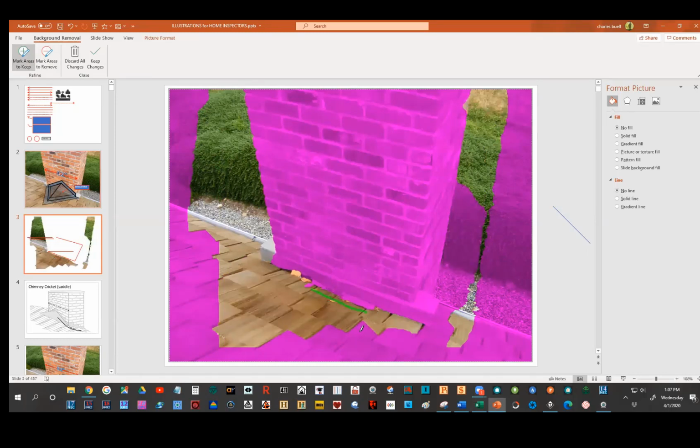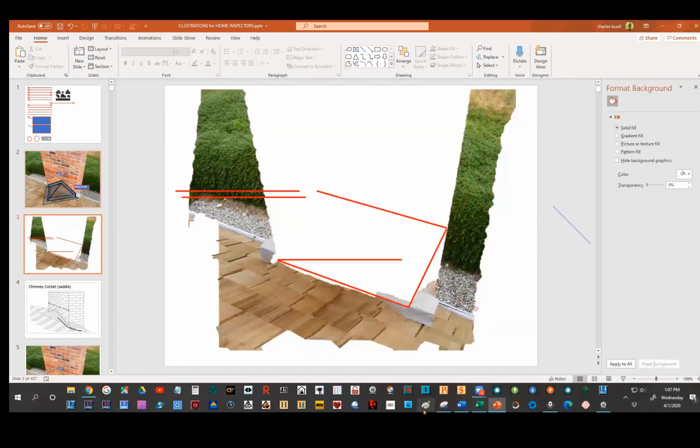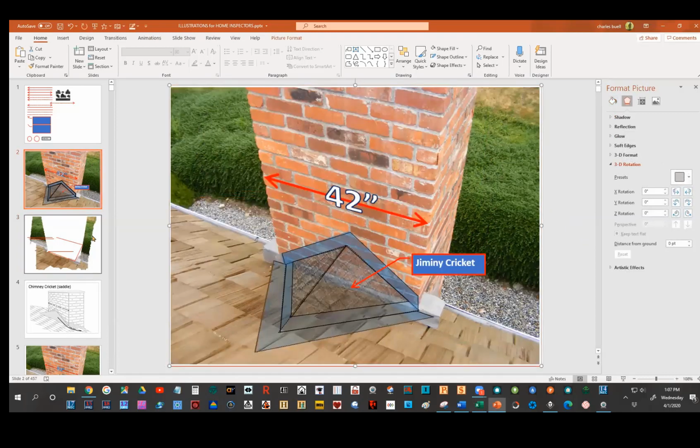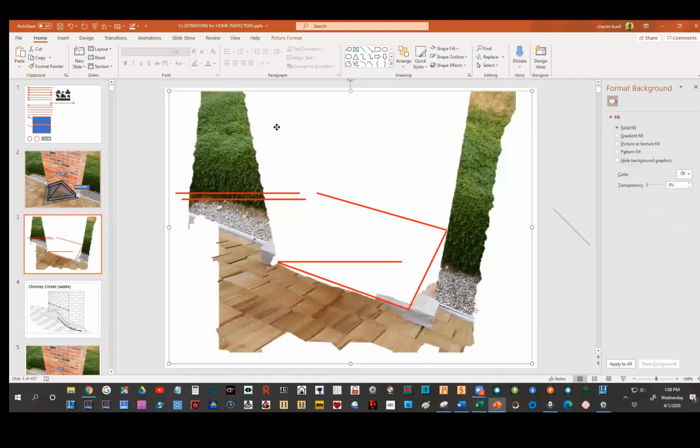This program 101 or 102 would be showing you how to do this. So the chimney's gone, and I've got to copy this picture though. You're getting into some advanced stuff here, guys.